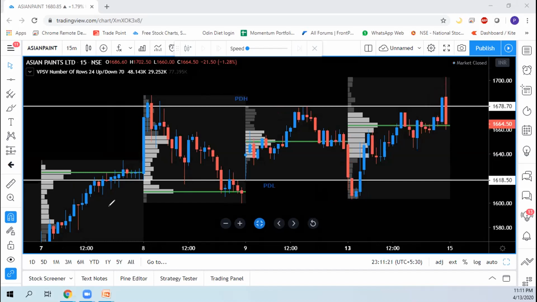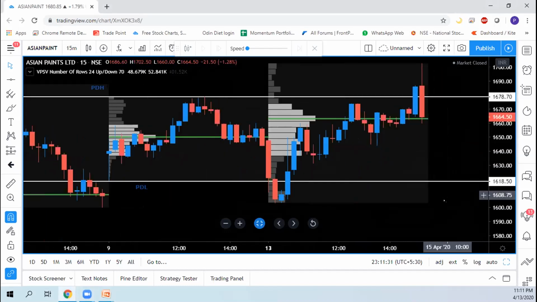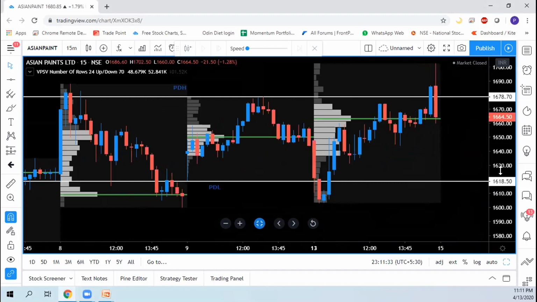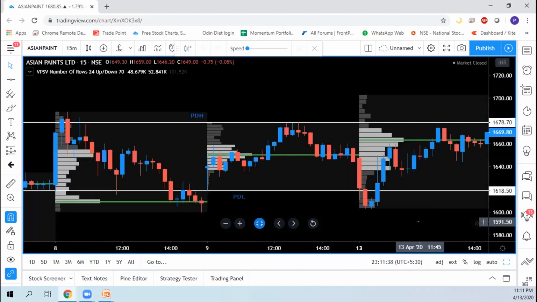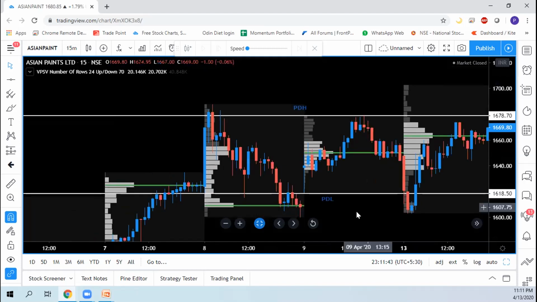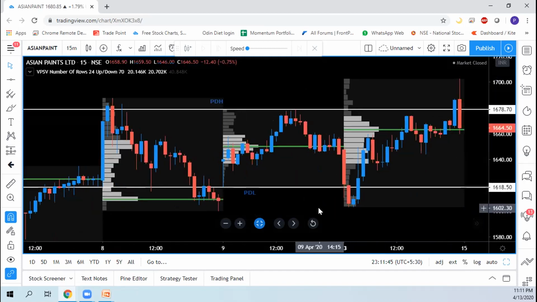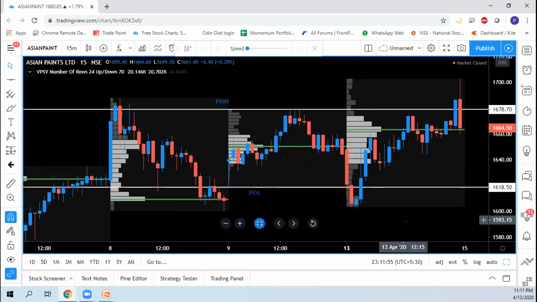So this is all about how to trade using volume profiles. Volume profile will give you a very clear picture. This is how I see some stocks which I trade based on volume profiles. Basically I use market profile for my index trades, and if I want to trade something on cash where I don't have cash data, I use TradingView data for cash trades. So this is what you can interpret.